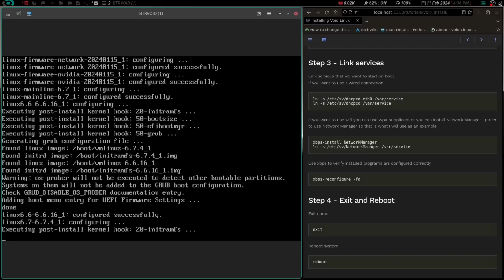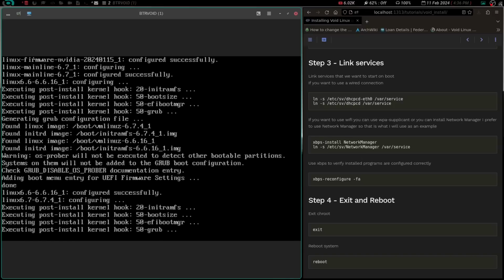So hopefully this will finish up so I can stop rambling and buying time here, but it looks like it's just going to take its sweet time. So we're going to give it a second here. I'm going to take a sip of coffee because, you know, coffee is always good, and we're going to hope that this is the end of it.